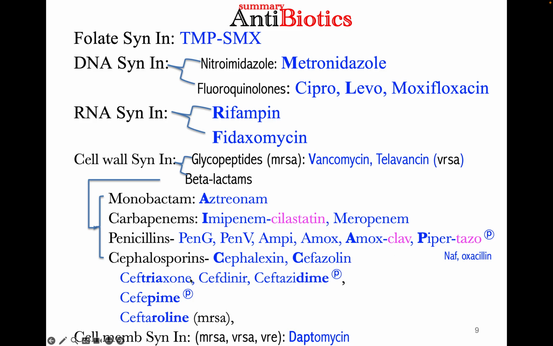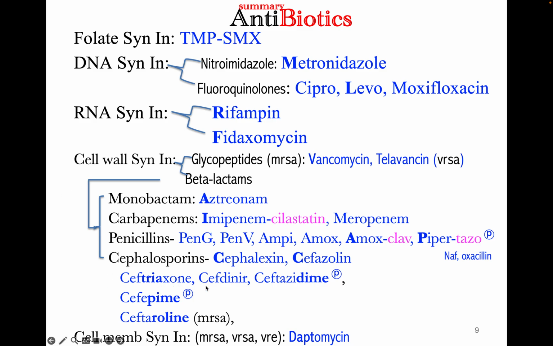But third generation, three drugs I want you to remember. Ceftriaxone, that is a broad spectrum drug. It is in the hospital setting, patients will get. This can cover both gram-positive and gram-negative coverage. Then anaerobic coverage and aerobic coverage is very strong. So another point, ceftriaxone: you should never combine it with IV calcium. That is an important point. If it is given in elderly or infants or newborn, they can lose kidney and lungs because of the chelation and precipitation with the calcium. That's another point I would like you to remember.